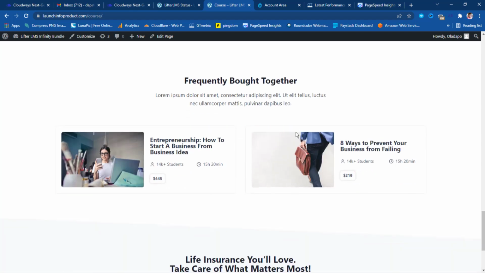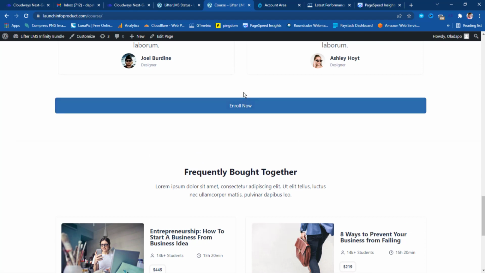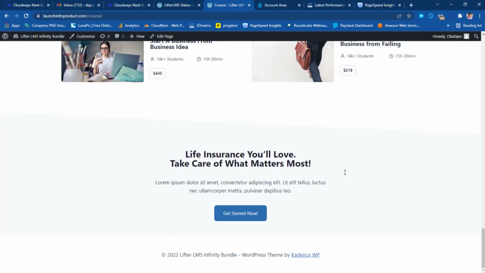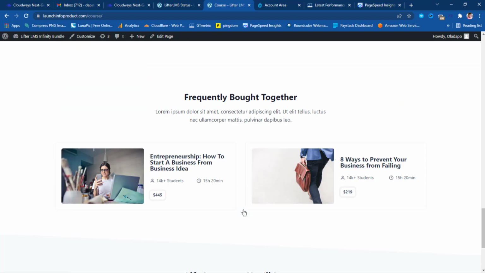That's amazing. So just before they're about to hit this enroll button, they are seeing a frequently bought together, so you are trying to upsell to them. If you have other courses that you are still selling, you can easily upsell. They may just be advanced courses or whatever you want, so that they can say, okay, instead of buying this, why not just buy this for a reduced price, maybe 60% off or 40% off, or whatever offer you want to throw at them there. And then the final thing for them here now is to hit the button to get your amazing offer. So this is a fantastic landing page.